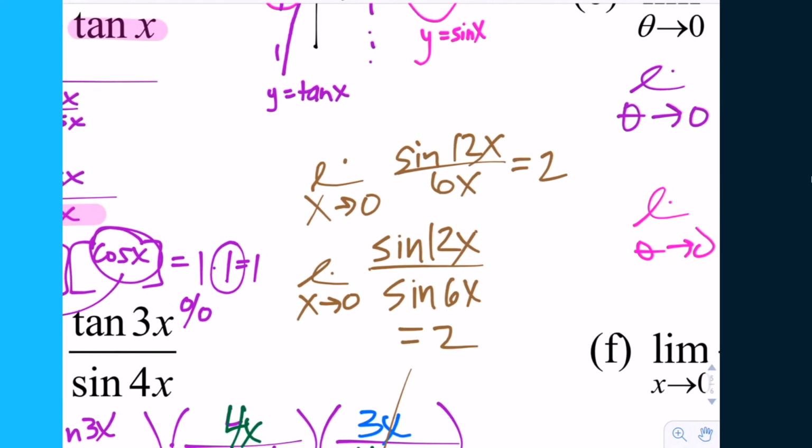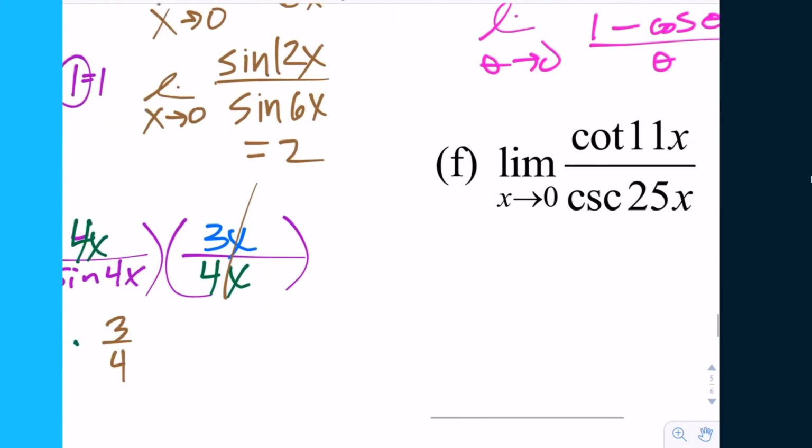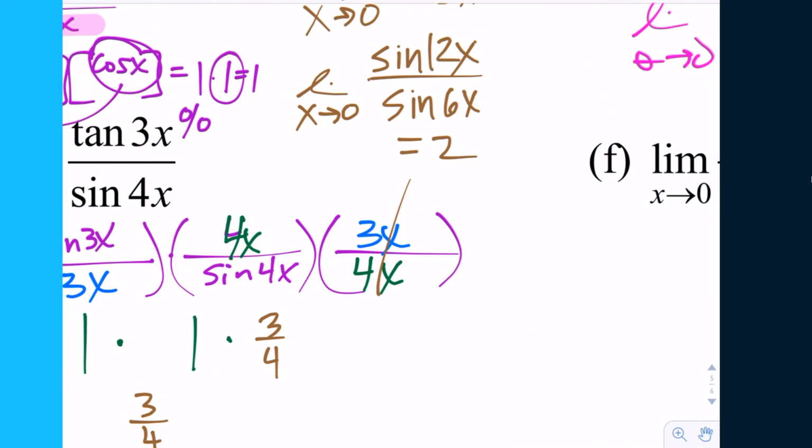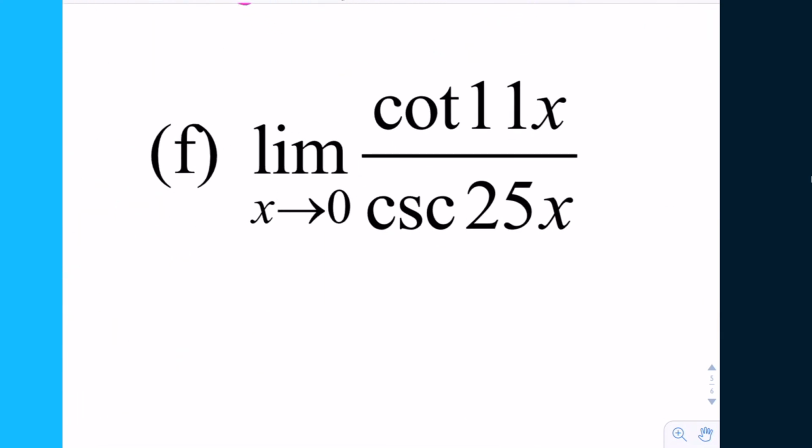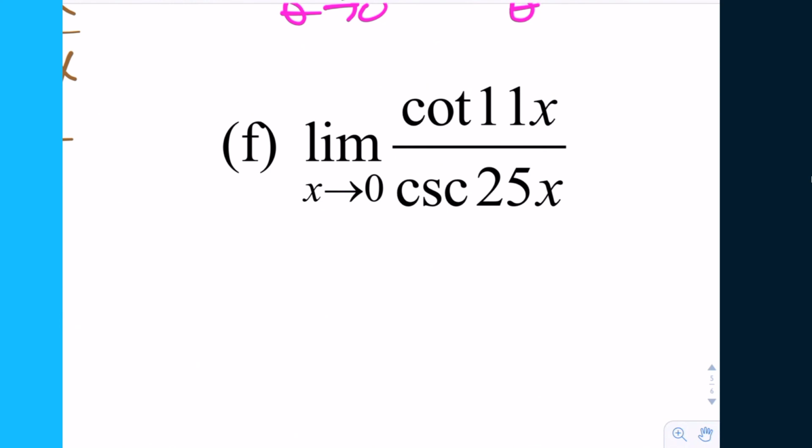So any ratio of tangents and sines, and of course what we saw yesterday. Now, Eugene, I don't know if you're looking at letter F or that was just a natural evolution of this idea, but what about the reciprocals? Well, we have the limit as x goes to 0 now of cotangent of 11x over cosecant of 25x. Never not first. I'm never going to let you get away with not plugging in. What is cotangent of 0? It's DNE because it's some type of infinity. It actually has different behaviors on either side of 0.